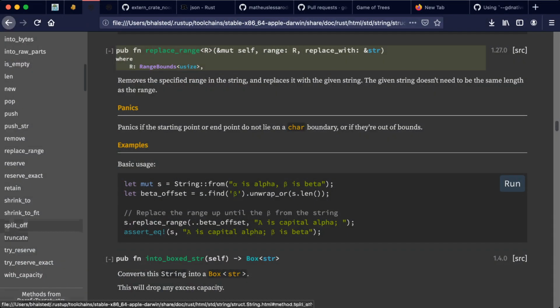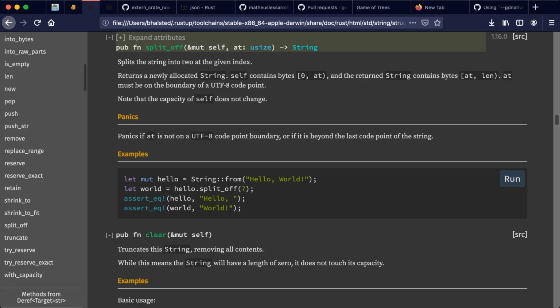Oh, it's split off. Oh, I see. It splits it into two. Returns a newly allocated string. Self contains that, the return string contains this. Oh, interesting. At must be on the boundary of a, oh, interesting.